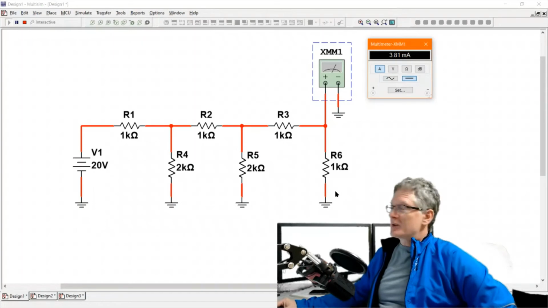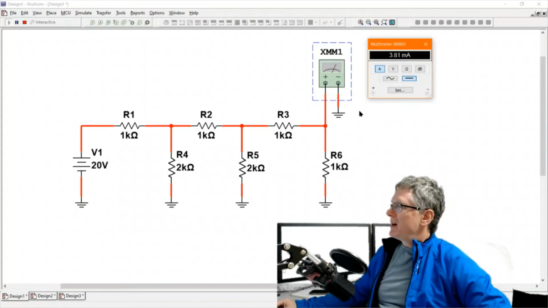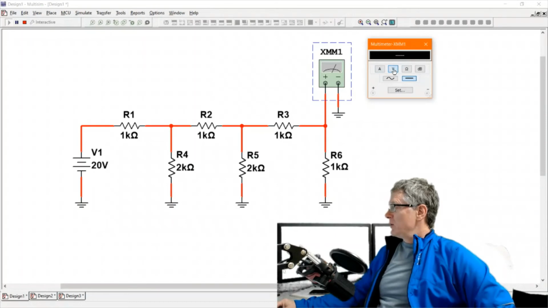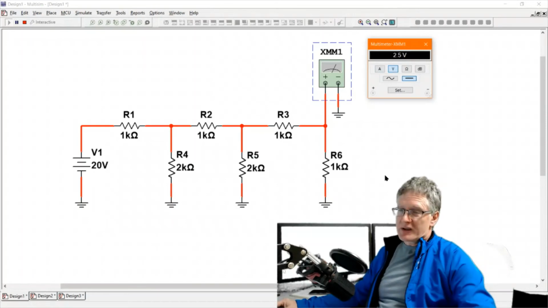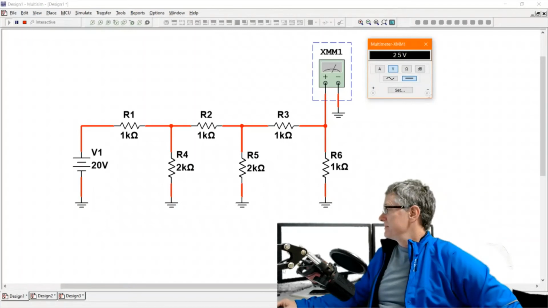It changes the circuit. No longer 2.5 milliamps. It's now 3.81, probably 3.8125. So basically I've put a meter in the circuit using it incorrectly and I get a funny value. Go back to a voltmeter. A voltmeter is an open circuit, so it would be no load and we would get 2.5 volts there.